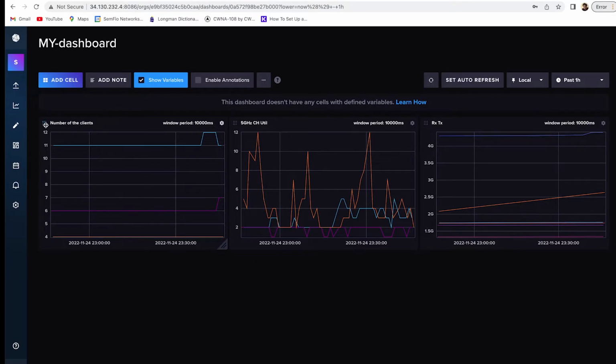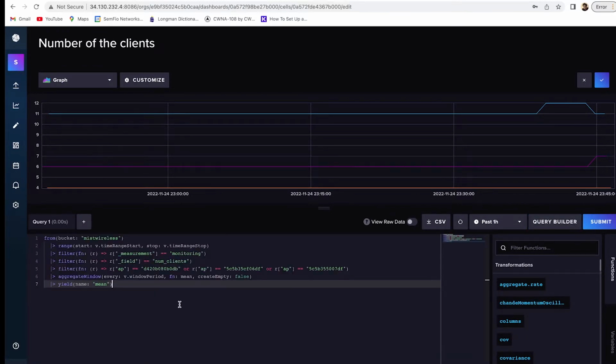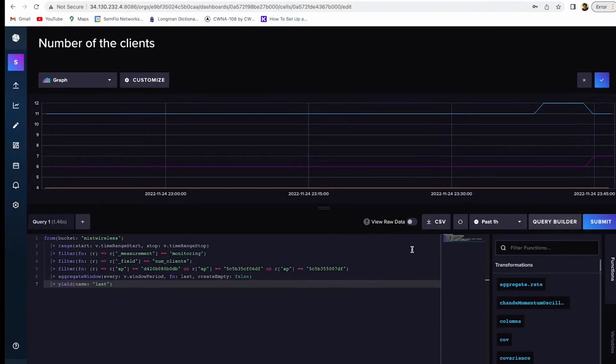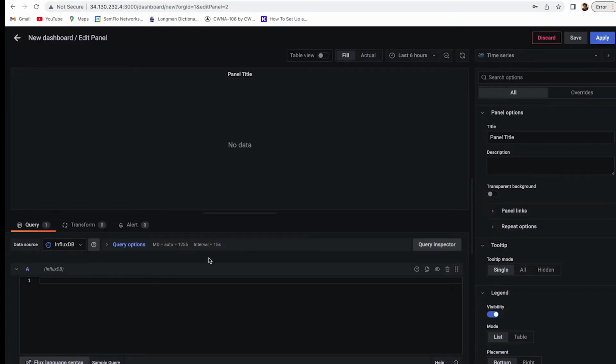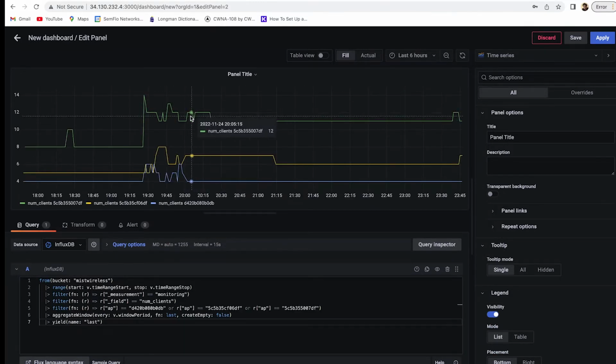For each one, what are we going to do? We're going to click here and do the configure. Then come here. In the script editor, we have the query. The query for each database is different. We're going to copy that. And don't forget something: in some of them, by default, you can put it on the last. For example, the number of users which are connected to our access point. Come back here, paste, and just hit the tab and you'll see the data is revealed.